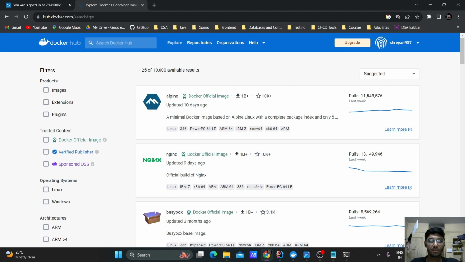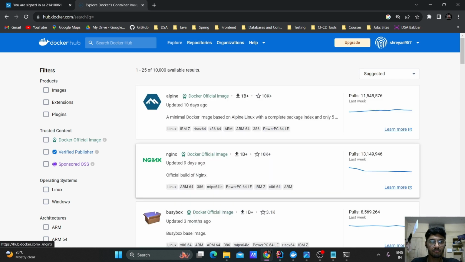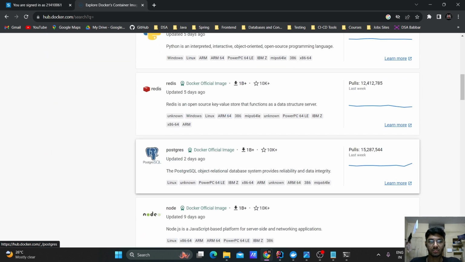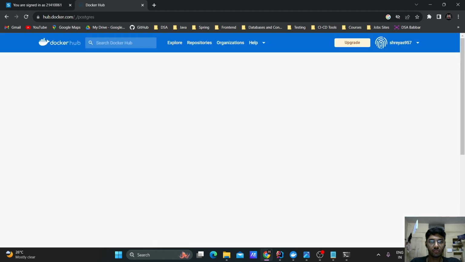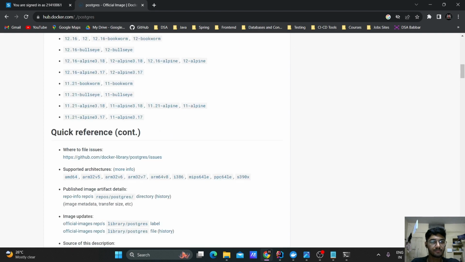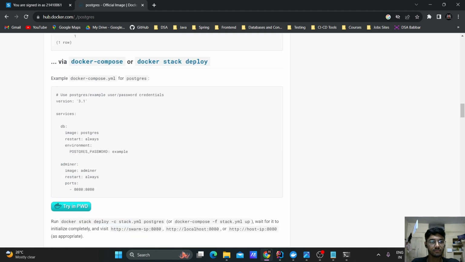So this is Docker Hub. Here I have created my own account, and when I go to the explore tab, we can see many images present. Here one is an Nginx server image, Ubuntu image, Python image, and the Postgres image which I have used. Okay, right. So here they give the reference for how we can use those images and get them up and running. Okay, so here they have given --name. These are the environment variables which I have used for now.